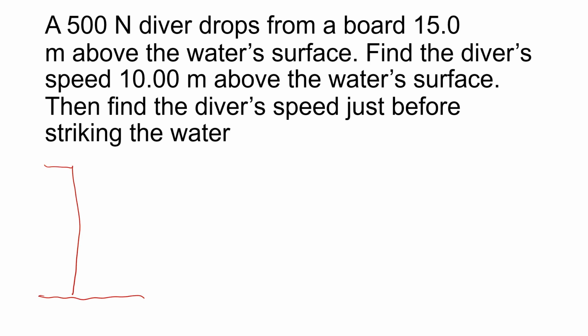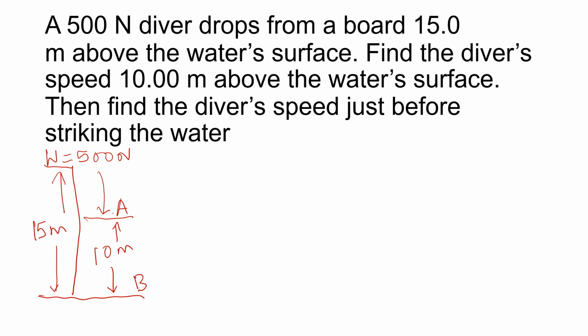So see, this is where the diver is at the beginning, 15 meters above the ground, and his weight is given to us, that is 500 Newton. So as he's coming down at 10 meters above the ground, we have to first find his velocity. Let's denote this point as A. And then right before he strikes the water at the point B, we have to again find his velocity. So let's apply the principle of conservation of energy in this case.